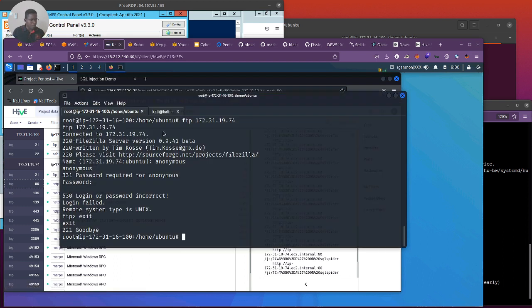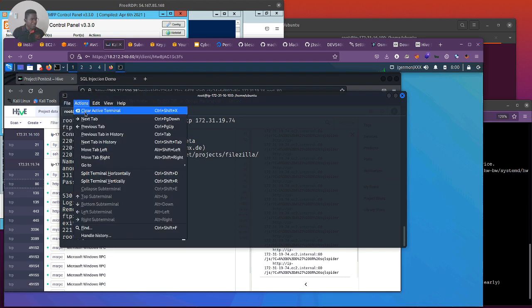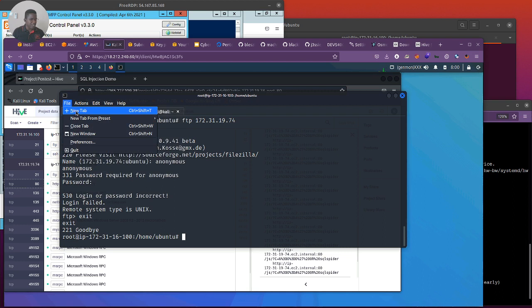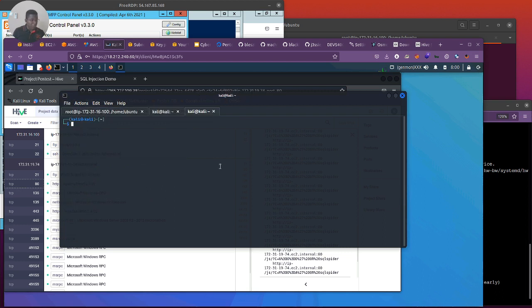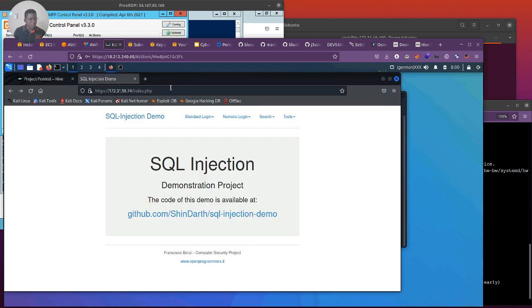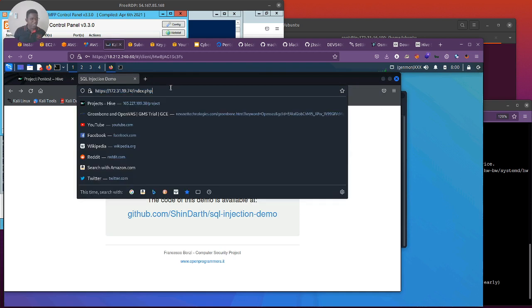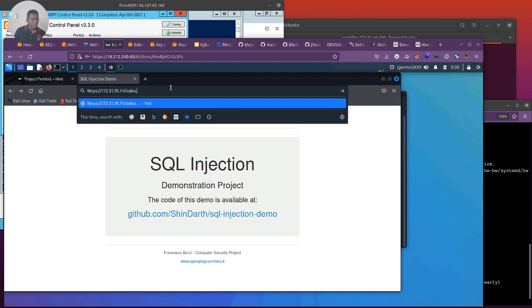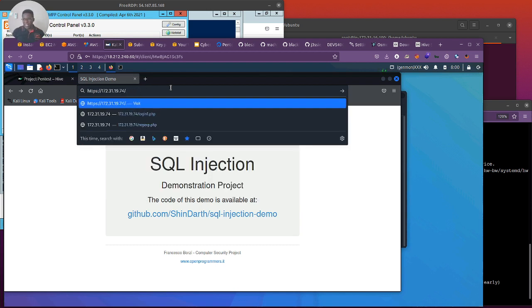So let's go over to our terminal and open a new window, because we want to leave our FTP server running over there just in case we decide to do some fun stuff, which I'm not sure about because of my time. Okay, sudo su. I'm opening up a new terminal. Now I'm going to see if I can visit this page from my browser, since I know there's an exploitable SQL server here. Let me see if I can go based on what I found out from Hive. I can look for books.